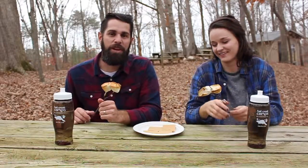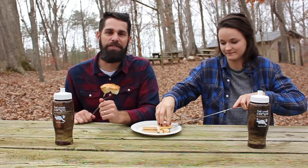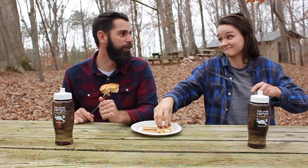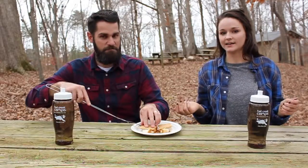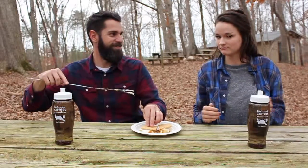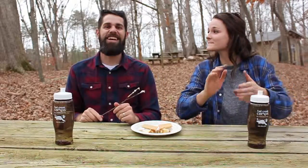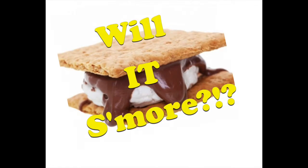Well, at summer camp, we spend one night each week cooking out over the campfire. And probably my favorite part about cooking over the fire is cooking s'mores. So we were thinking, could there be other combinations besides the typical marshmallow and chocolate? So we came up with a few unique combinations, and we're going to see, will it s'more?